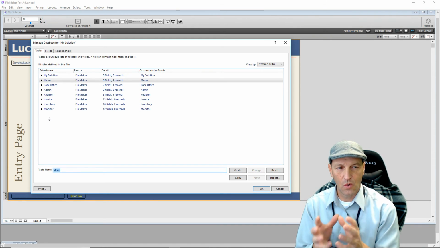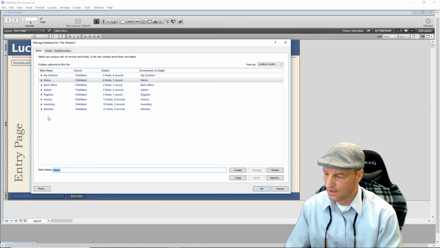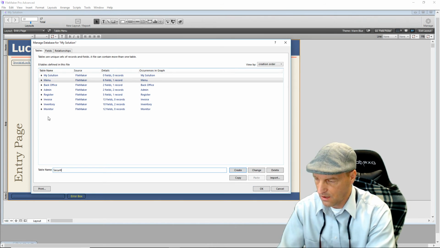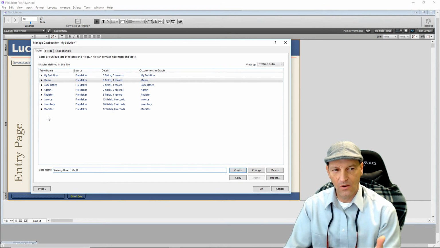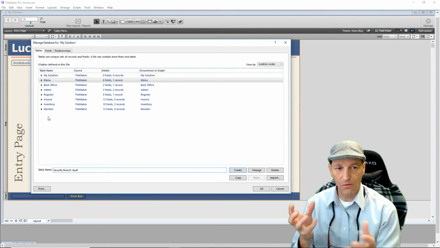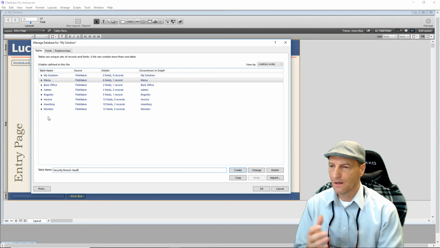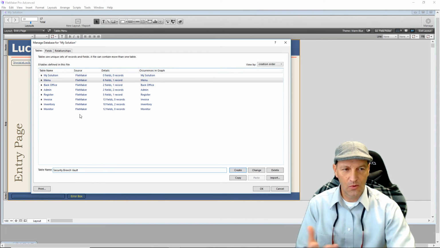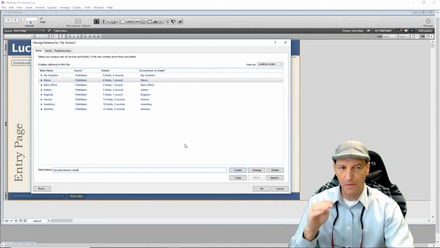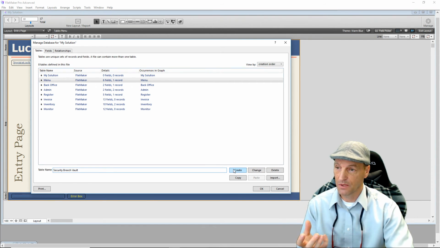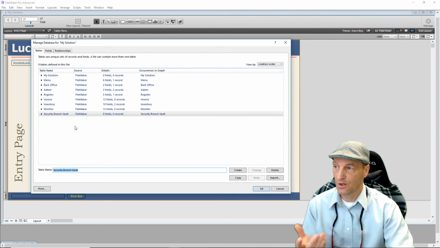Let's create a quick security vault, and I'll show you guys how to do that. So the security breach vault. Now we did do this in another video, and if you go back and look at the multi-user video, you'll see that we actually did create this back then, but we do need to have it for any purpose. As long as you're putting in any sort of passcode to get somewhere, you want to make sure that you're as safe as you can possibly be. So we're going to go ahead and create the security breach vault.